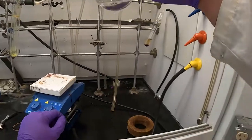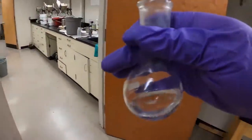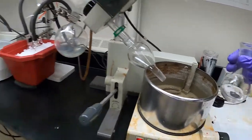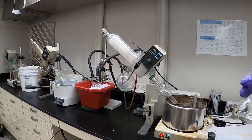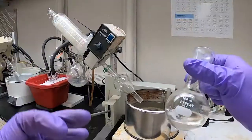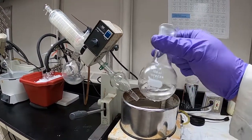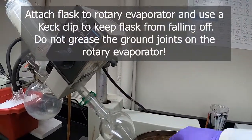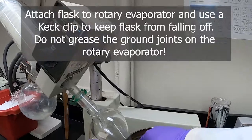So here's our solution. Take it over to the rotovap here. So that's one of these devices. We have 3 here in the lab. I'm going to use this one since it's connected to just one pump. So I've got our flask of solution here after pulling it out from the filter. And I'm going to attach it here to the rotovap.